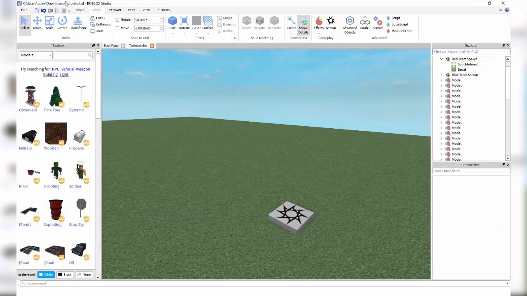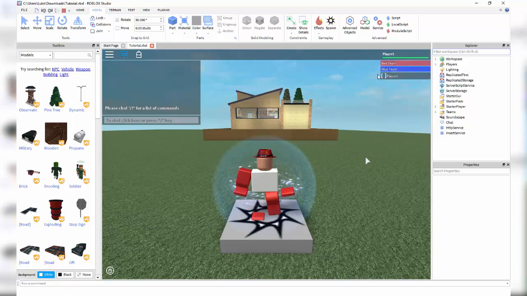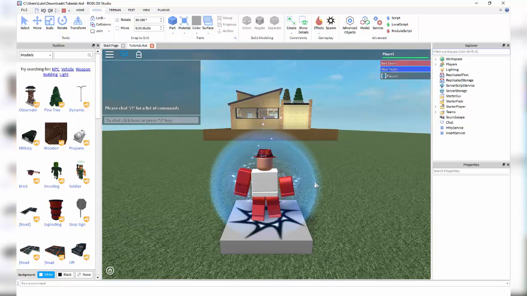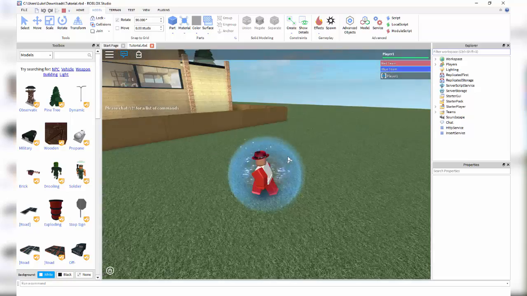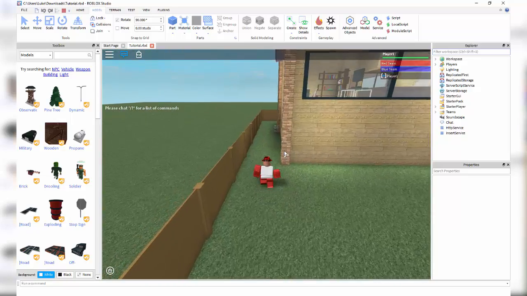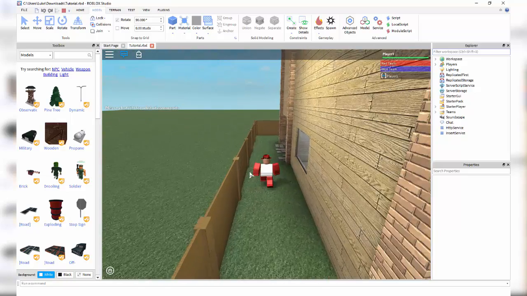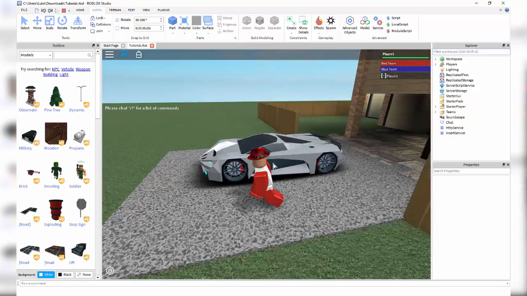So, let's test it out. So when I play the game, it will automatically put me on the blue team. Let's see. Right, so I'm automatically on the blue team, but if I run over to the other side of the house, sorry, this is going to take a while. Just jump over the fence, like so. Leave in the comments what you think of R15. That's the character thing here.